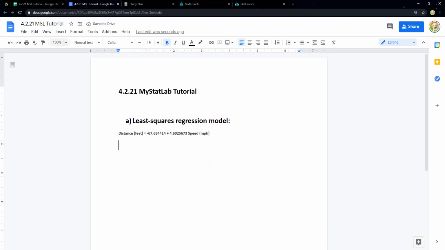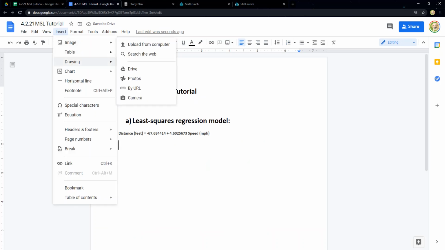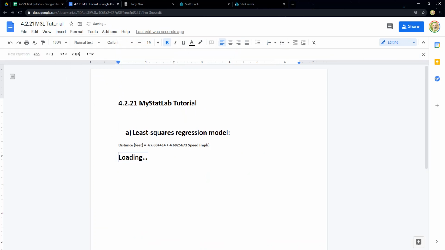Another way to write it would be, let me insert an equation here. We could say y equals negative 67.684 plus 4.603x.